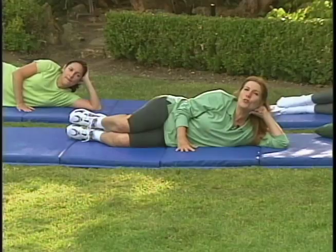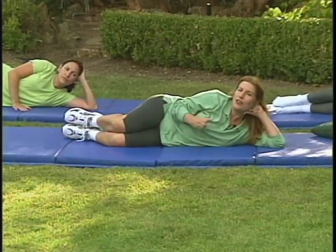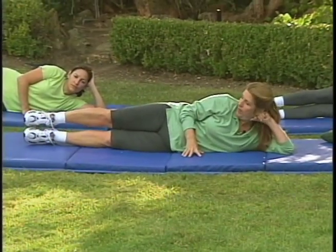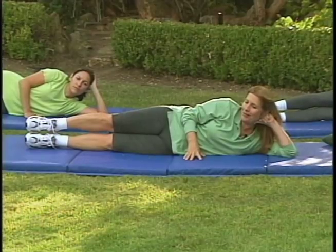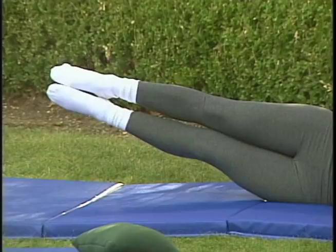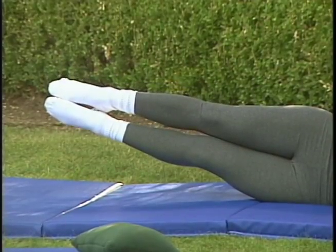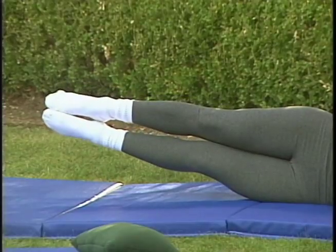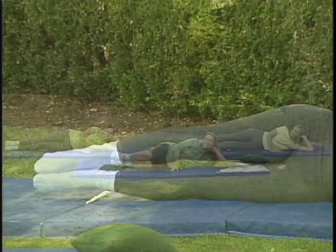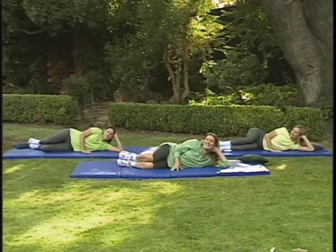Okay, and we're going to do it two more times. But each time you do it as if this is the only time we're going to do it, and use that strength. Pull from your inner trunk muscles. Okay, ready? Deep breath in. Exhale, lift up. Now go to easy breathing as you're holding. Tighten, tighten, tighten. Hold, hold, hold. That's it. Now if you need to lower, go ahead. If you can, hold it. And very slowly lower down and bend your knees. Great. Okay. I'm going to do it one more time.